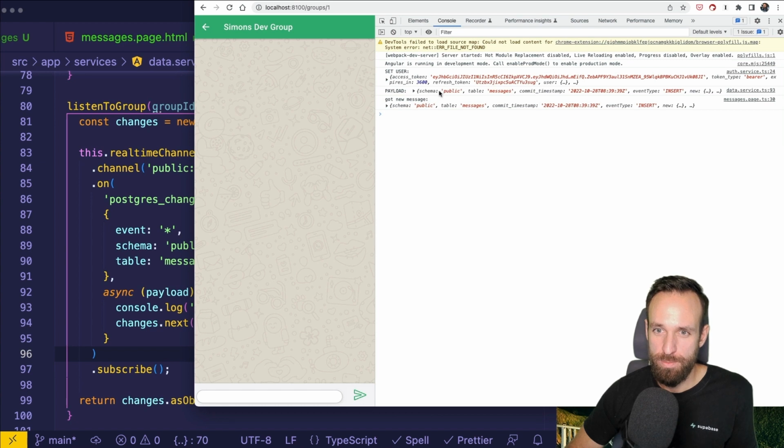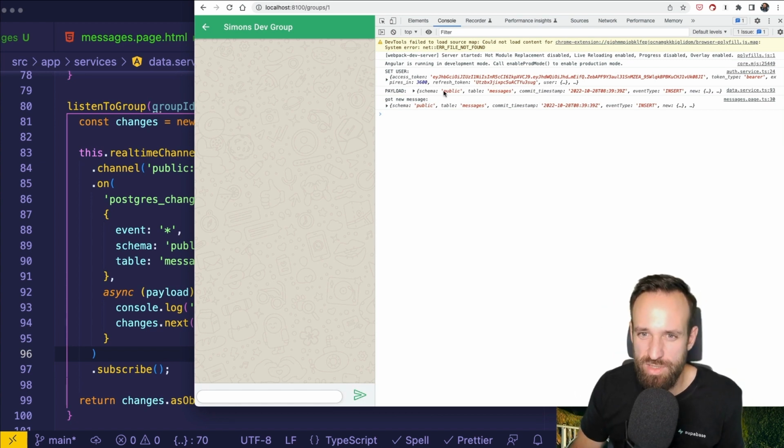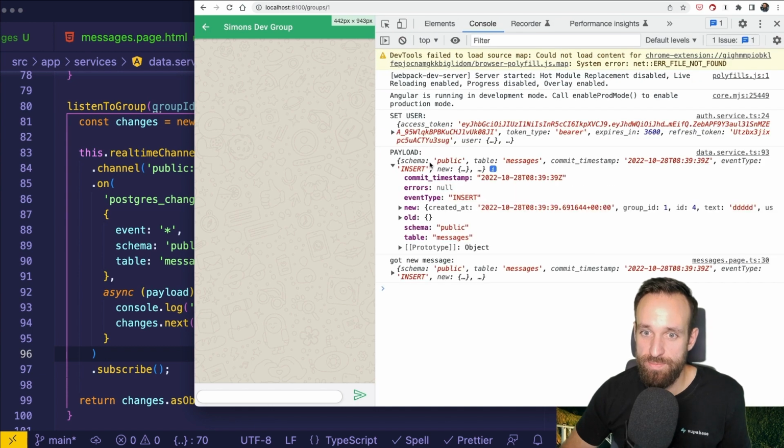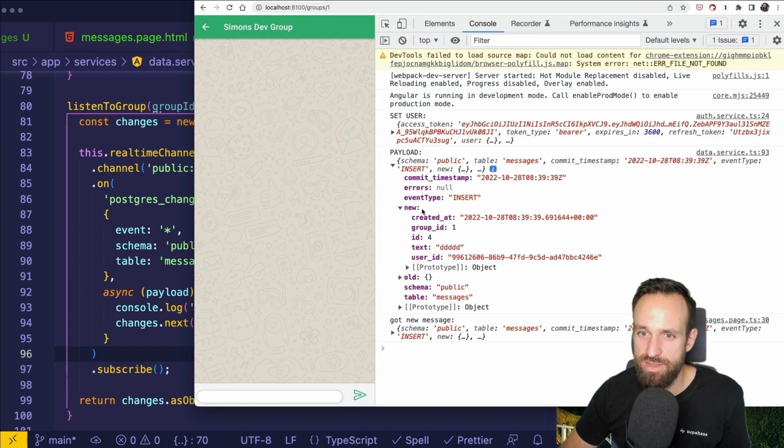Oh no, it works. We probably confused it with our login logout stuff. Anyway, that's cool, because now I can show you, I probably want to zoom in a bit more. The payload here has the new element. The new element is cool. It has all the information. However, we once again see the problem with the user ID.